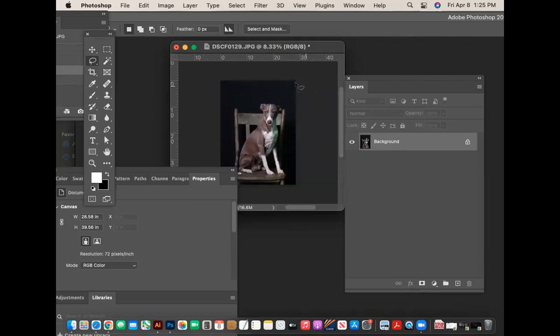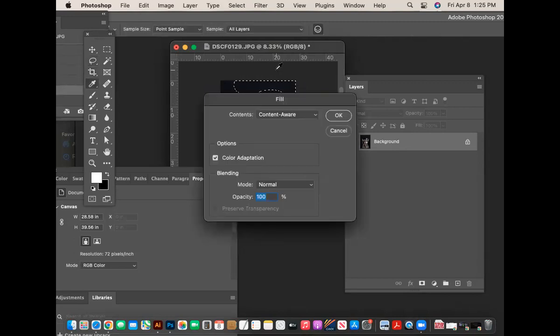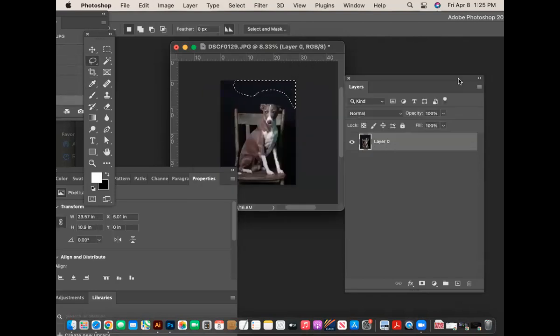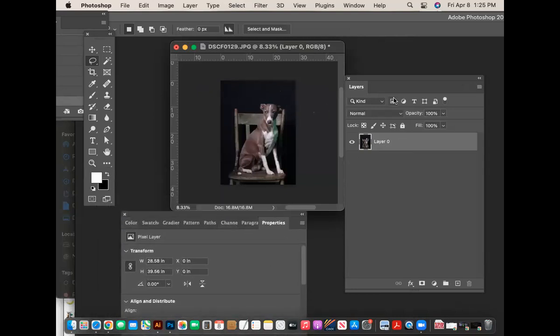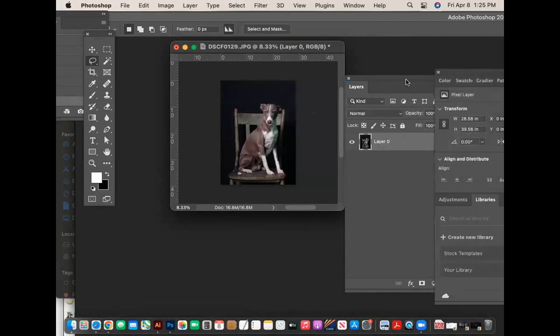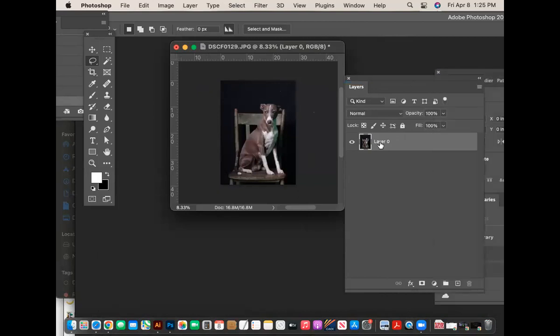Right? So a lot of people start, oh, it's stuck, it won't do anything. It won't let me delete. Why? Because you never unlocked the layer. Watch, as soon as I unlock it and I hit delete, now it lets you cut away background or whatever you select, right? So a lot of people say, oh, why do I have to do that? I don't see that. There's a reason, right? So once you unlock it, it's fully editable. All right, everybody got that? All right, so if something's not working, always check to see if you unlocked the layer or named it.